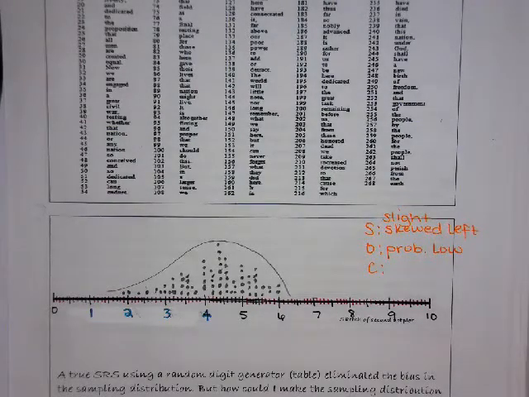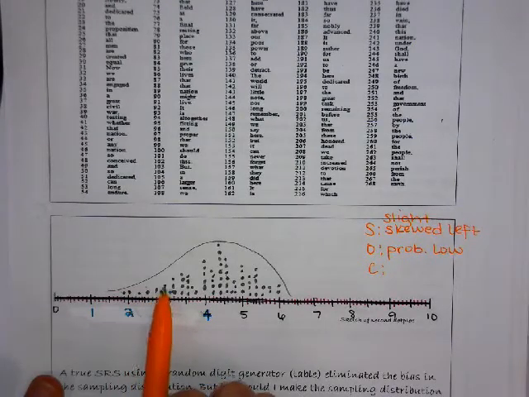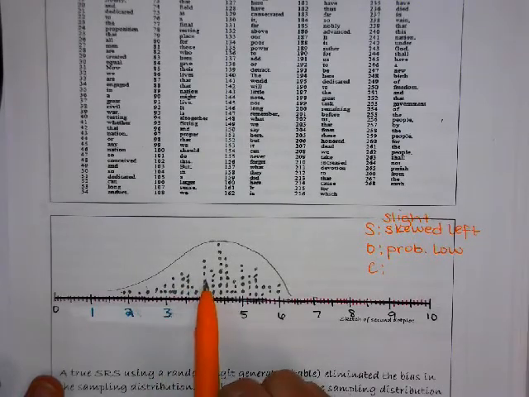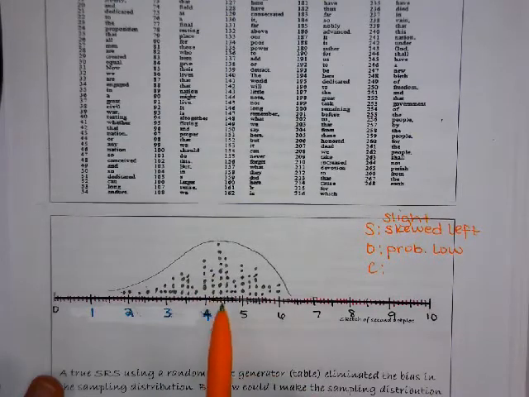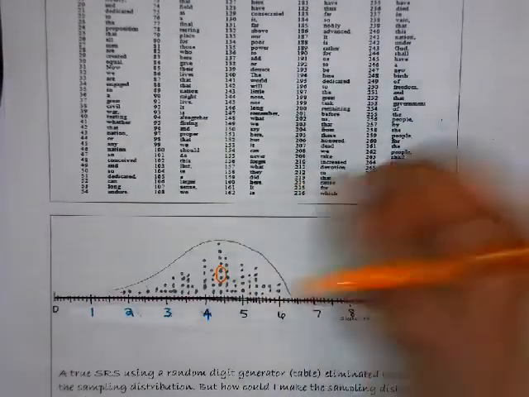1, 2, 3, 4, 5, 6, 8, 9, 12, 13, 14, 15, 16, 22, 23, 24, 25, 26, 27, 32. So 35 and 36 would be about there, which would be about 4.4. It looks like that's where you guys are.